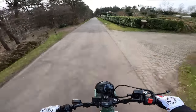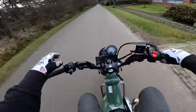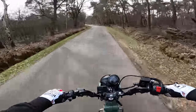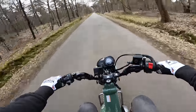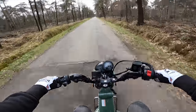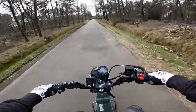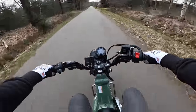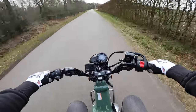Speed bump at 70. Oh, I love it, just how it rides and how it feels, besides hurting my head. I have to say, the price of this thing wasn't pretty cheap. I paid like 6.5 grand for it, 6,500 euros, to get it here with customs and whatnot. But the dealer, Forsbergborn, also had to make some money of course for arranging me the motorcycle. No idea how much they actually make on it, but I have seen some used ones in England going for like 5.5 or something. So I'm guessing 6.5 is not a bad price.